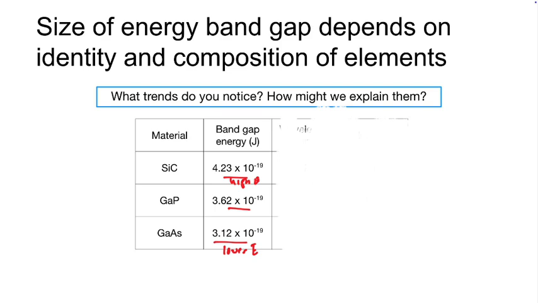Okay, so what we should be doing when we're talking about what we see here is evaluate where we see these elements on the periodic table. So if we look at silicon and carbon, we're looking at row, mind you, not columns, rows. We're looking at 2, 3. When we look at gallium phosphide, what are we looking at? I think that's a 4 and a 3. If we go in that sequence, gallium's in that 4th row. Okay, phosphorus is in that 3rd.